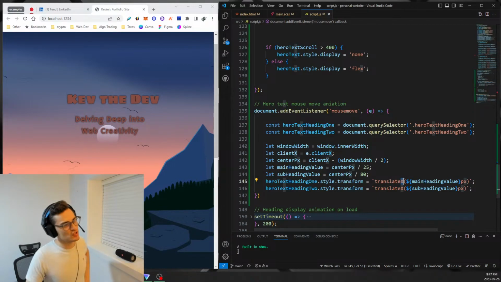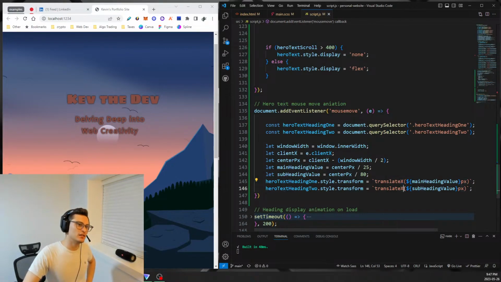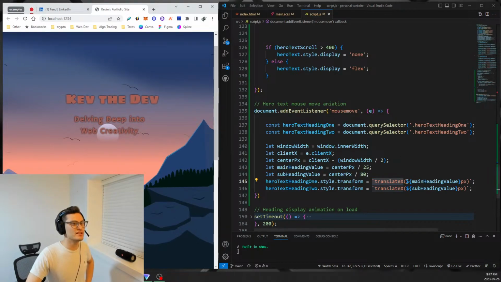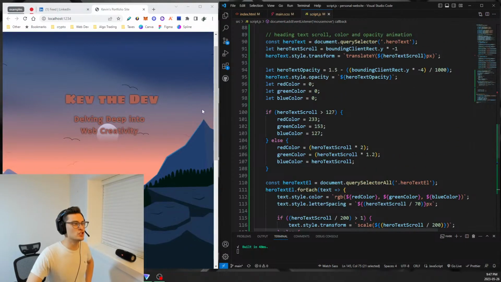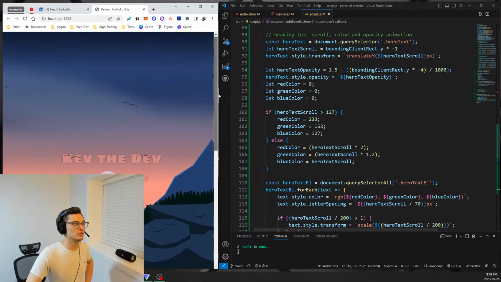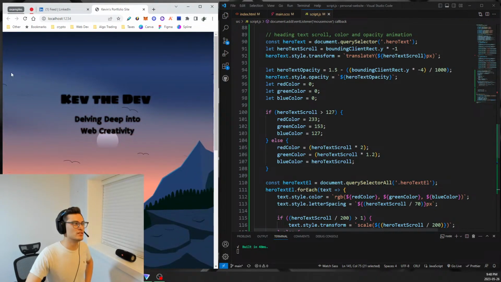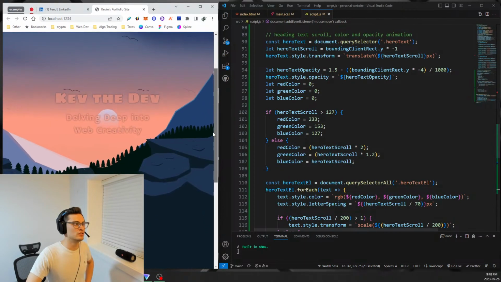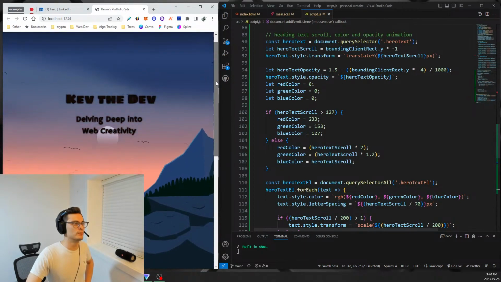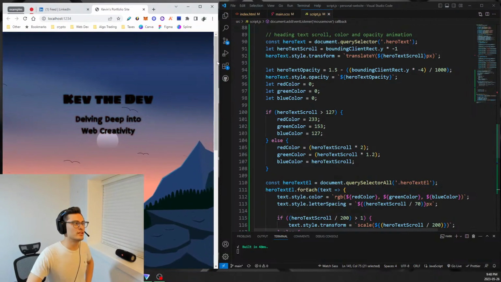So if I change this, will it change Y? Because that's currently what it's doing. If I move my mouse, it changes the translate X. But if I move the scroll, it then resets this to 0 and then it uses just the Y to change the value. Which is causing the issues of what we're seeing right here. I'll have to figure something out for that.